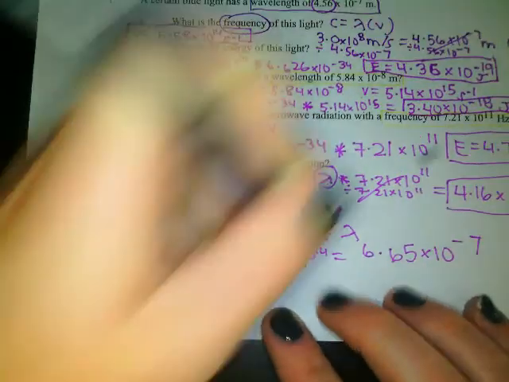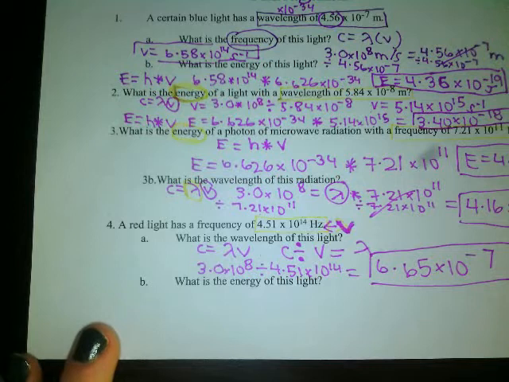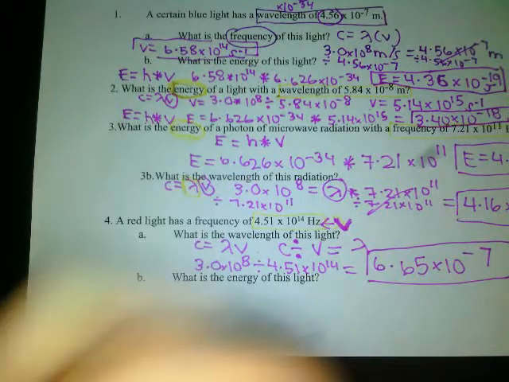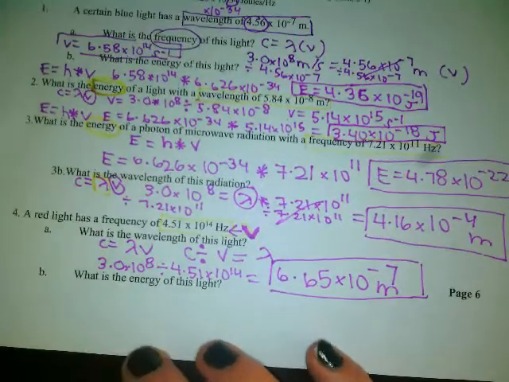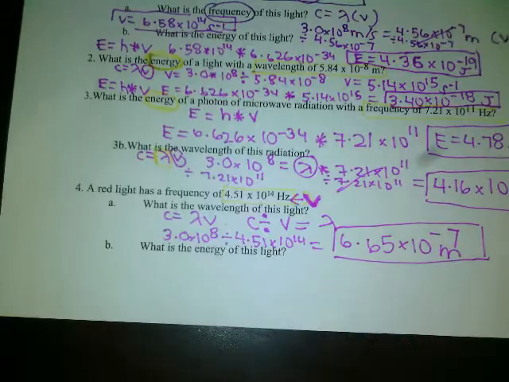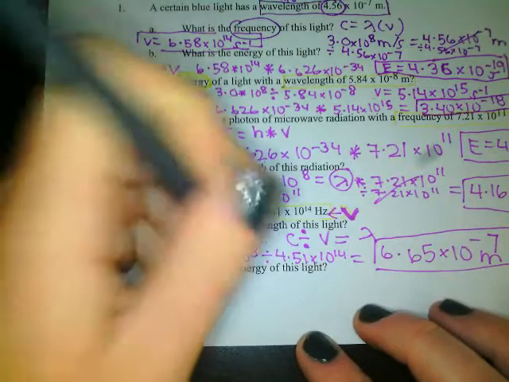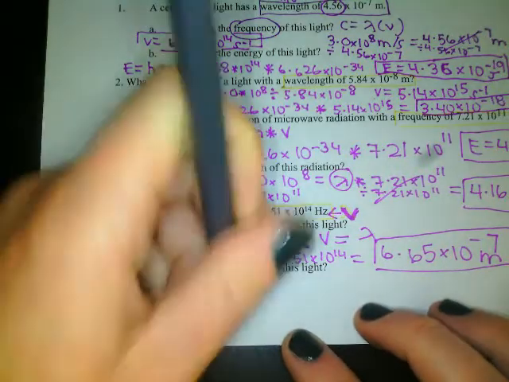Last question. What is the energy? For that one, we know we have to use this equation up here. We have h and we have nu, so it's simply solving it. E is equal to h times nu, so E is going to be equal to our Planck's constant multiplied by my frequency. I'm going to plug that into my calculator.